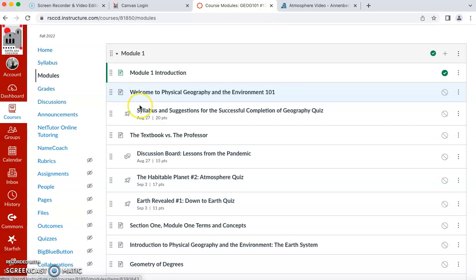And then notice this. All of the graded assignments, and there's 4 in this first module, are all indented one space. You can see that the rest of these pages are all on the left-hand margin, but these 4 are all indented one space. The syllabus quiz, discussion board, and then these 2 video homework assignments right here. So I would start by doing this.